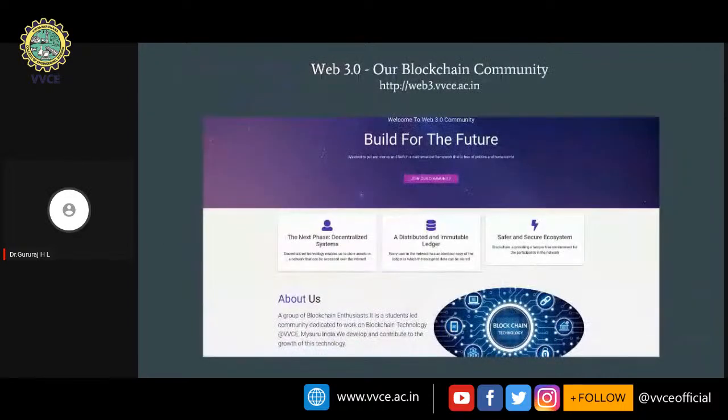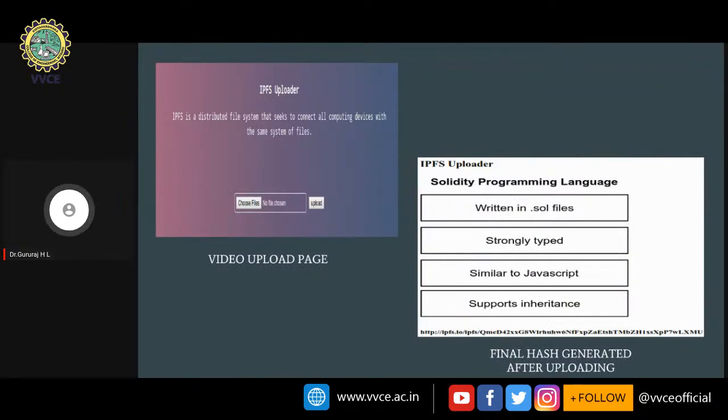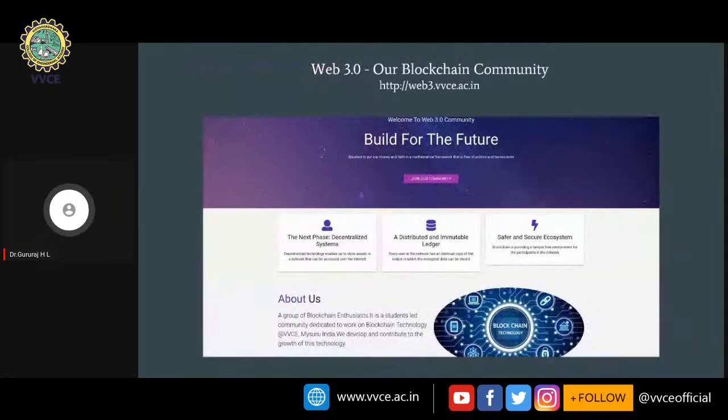These are the different applications, and no centralized people will be there. Nobody can delete or modify your data, and if it is modified, everyone will be notified. That's the beauty of this. These are the different things I wanted to help with.